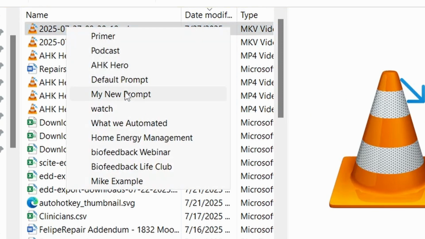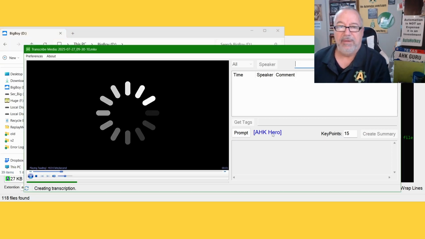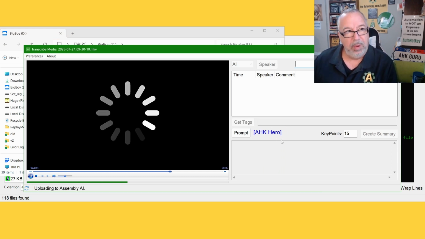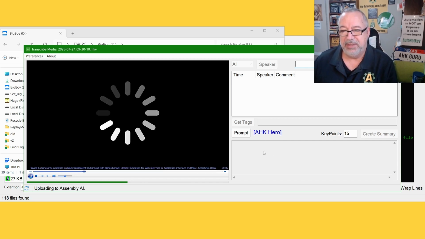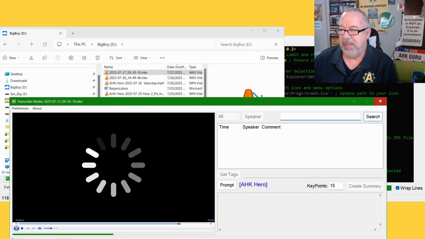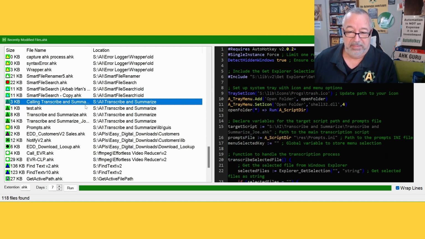Now this is a list of the prompts in that tool that I might want to use to summarize it, right? So it will automatically, if I say HK Hero, launch the tool, push the file to it, and set this summary right here for me, right? So I don't have to go in after the fact and change that. What we might even do is say, hey, automatically run the prompt after, but I like to assign the speakers. This is why I don't do that step automatically. But it's still a very cool concept to be able to pass parameters to the script and to be able to do what you want, right? Obviously, there's more. Why we need to test this stuff is there's more stuff to check there.